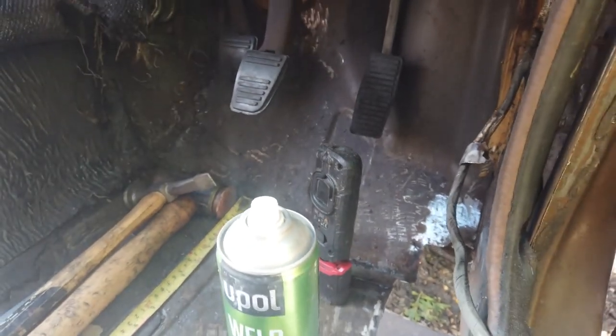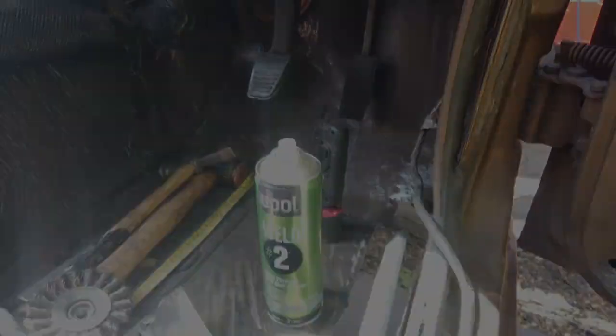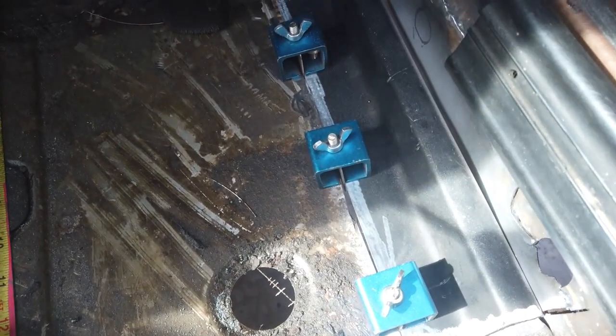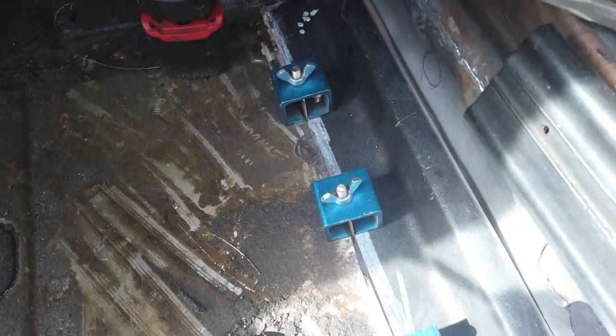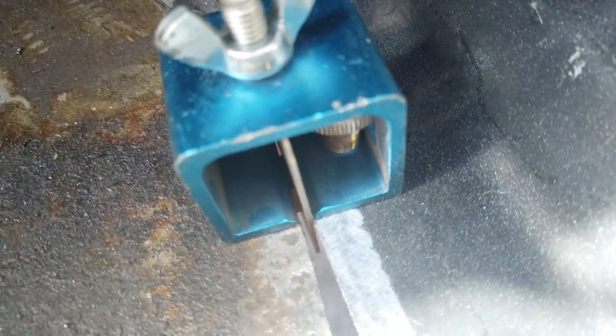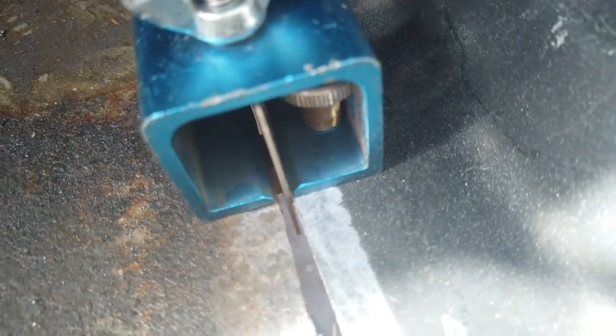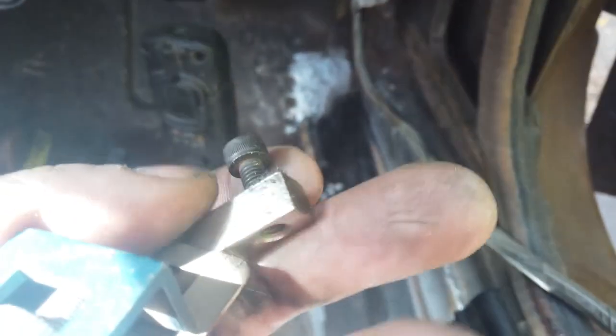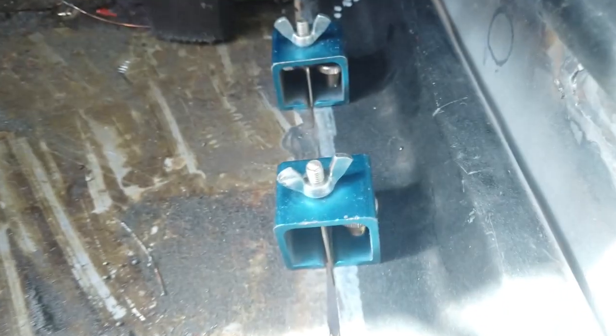Welding clamps go in, ready to get some tacks on. Where the clamps are we move them along, take them out and move them along - so there's just a little bit of metal between the clamp that goes between your join. There's a bar on the other end - great little tool. It clamps from underneath - wind up the wind nuts and then that clamps parallel the two pieces of metal together. You can see my cuts are not quite even there, a couple of gaps where it wanders a little bit, but we're pretty good. I can bridge the gap - there's enough for the welder to work with.